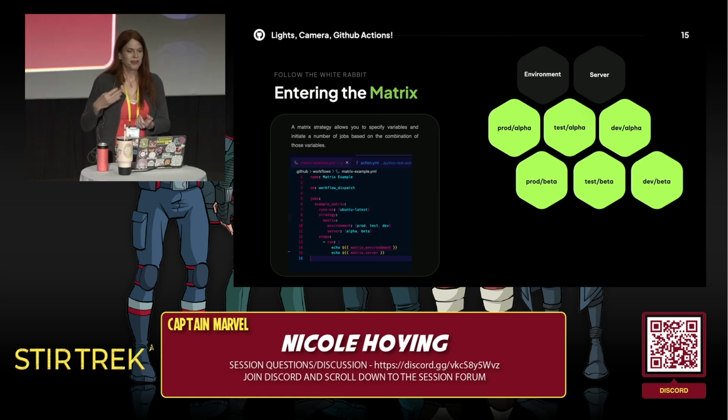So I basically wrote some code that looked for all the project files and then passed those project files in an array, and then I used a matrix strategy so that any project file in that source code repository would get automatically deployed, and I didn't have to specify this project file, this project file, this project file.